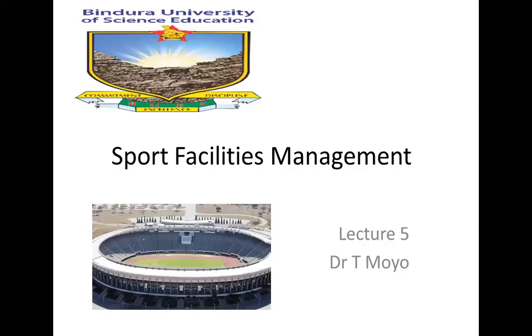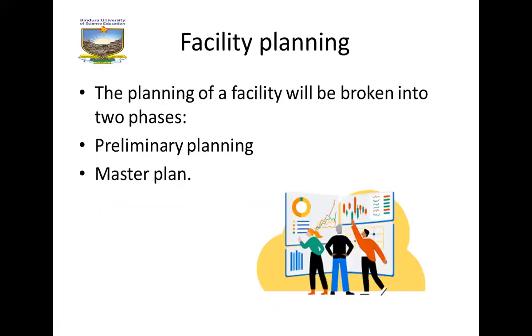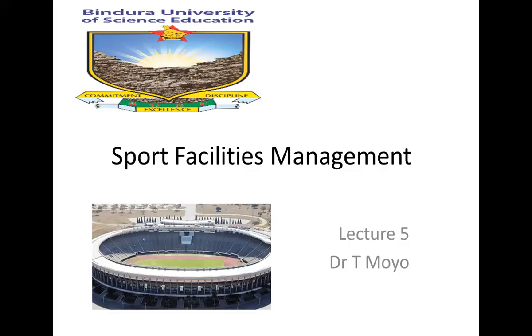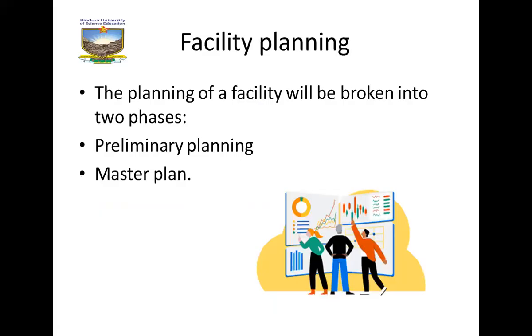Okay, we did have a live lecture on lecture 5, where I'm just going to go over it so that everybody's on the same page. So we are going to be talking about sport facilities management, starting with facility planning. Facility planning will be broken down into two phases for this lecture: preliminary planning as well as the master plan. So what is preliminary planning?